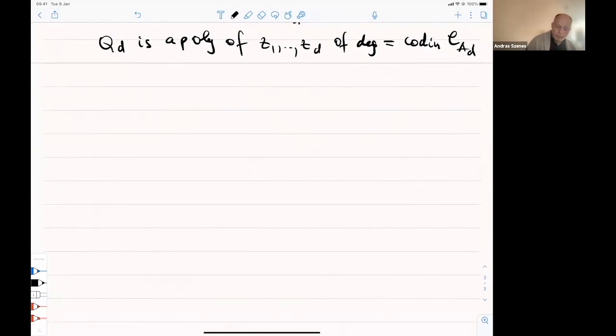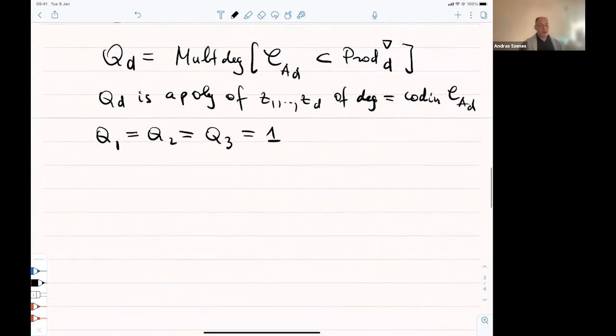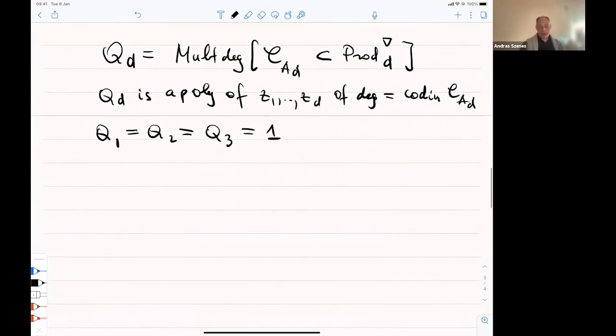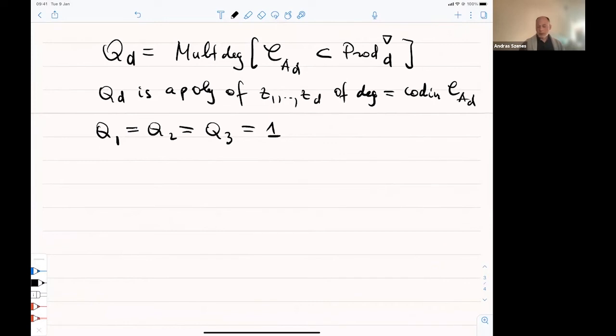So say Q1, this is of course trivial, so here it's 1, but it turns out that Q2 and even Q3 is equal to 1. Okay, so it's really a very, very simple case, even for the D equals 3 case, which, as I said, was not actually completely understood even before our work. But then you can look at Q4, and that will be 2Z1 plus Z2 minus Z4.